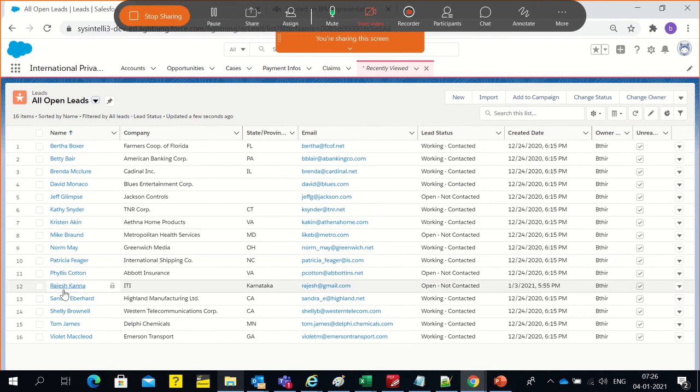So did you see this? Rajesh Khanna, ITI, Karnataka. So from the web form, if you submit, you will get the values here directly.